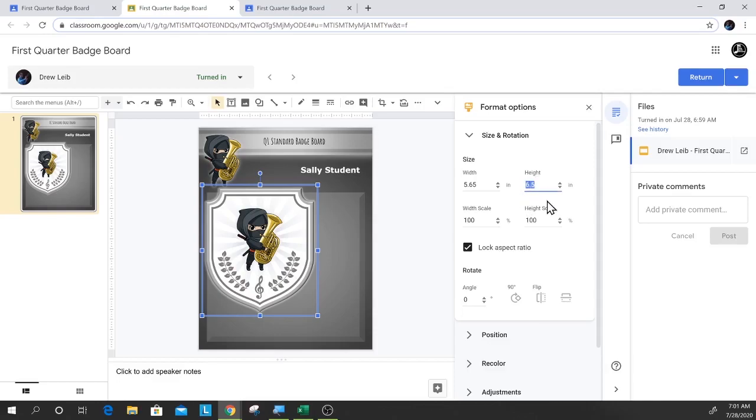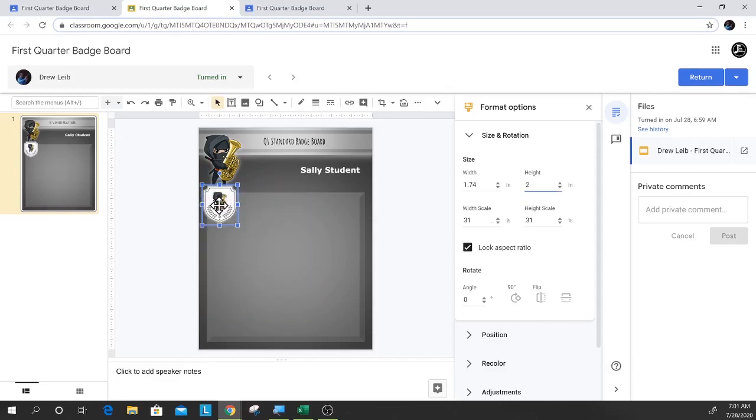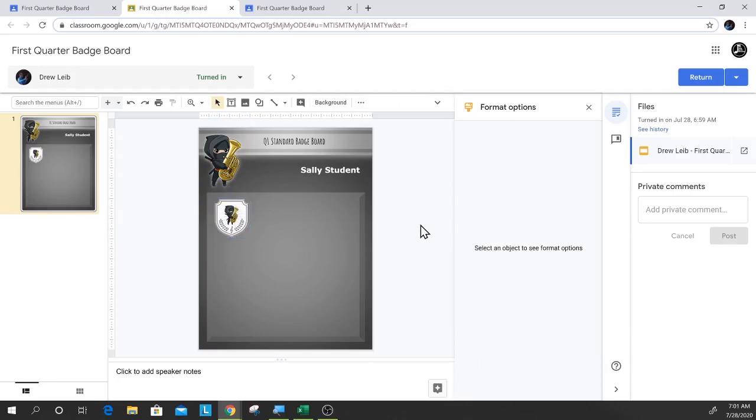For me, I found something around 2 inches to be a good size for these badges, and then I can drag it onto their badge board, and there it will be. So now that we've added it, we need to actually add some comments, so that we can return it to the student and they'll be able to see that they have that. And I'll show you what that looks like in a second.